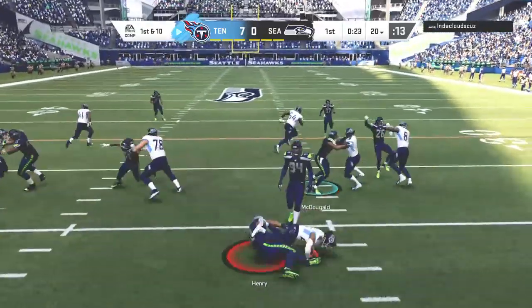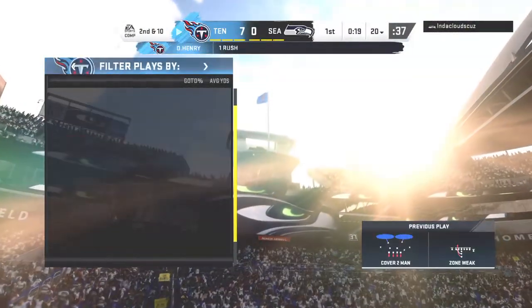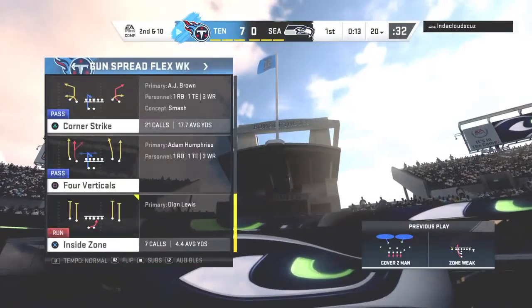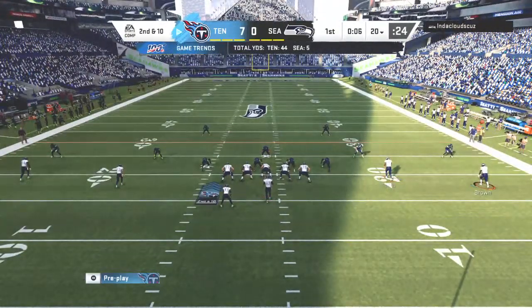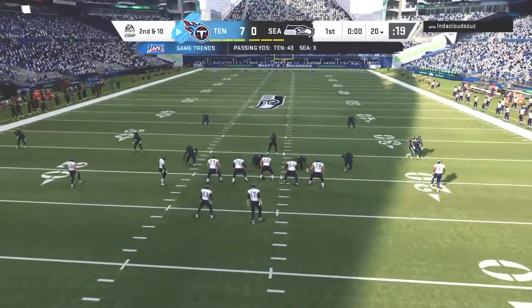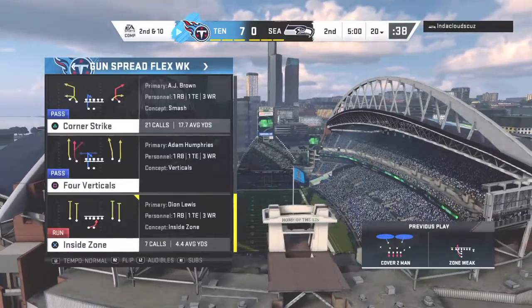Now a first carry for Derrick Henry. Trying to find a lane, but instead he'll get back to the line of scrimmage and no more. The tackle made by K.J. Wright. Try to get one more in here before the quarter breaks. After 1, 7-0 on EA Sports.